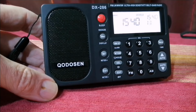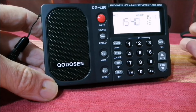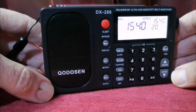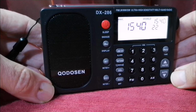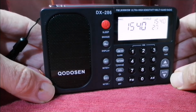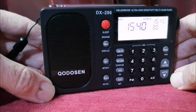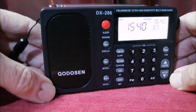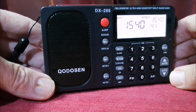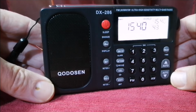So in conclusion, the million-dollar question, which is what some people have asked me, is this the best DXing radio in the market right now? It's a difficult question to answer in some ways because people are very subjective about radios. It really depends on a lot of factors. It depends on where you are. It depends on the RFI in your location. It does depend to a certain extent on antennas and what you use. This one handles external antennas exceptionally well.